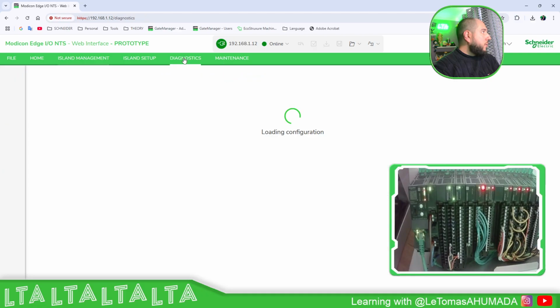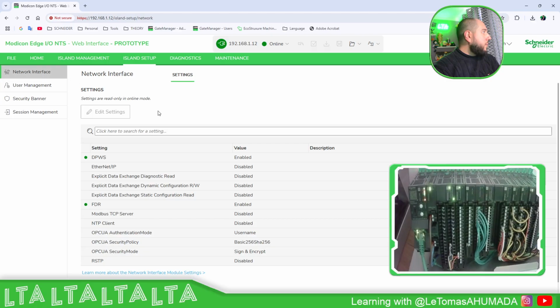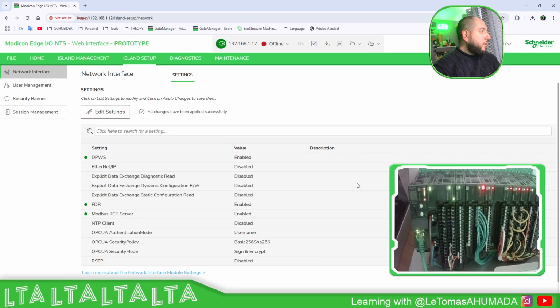Modbus master. Let's see. Let's set up ModbusTcp server. This one. You need to be offline. Here, ModbusTcp. That changes. Okay.